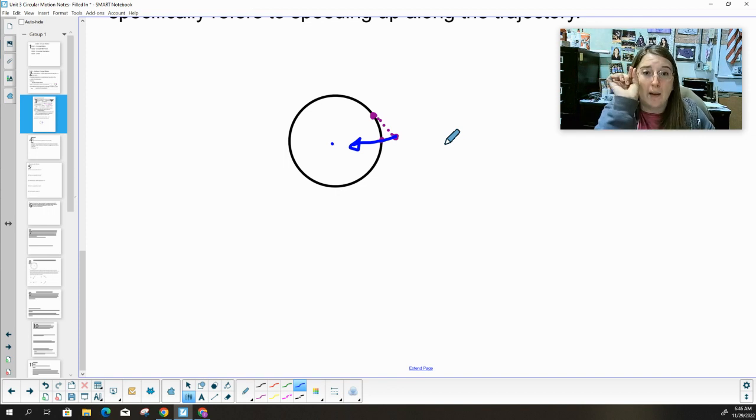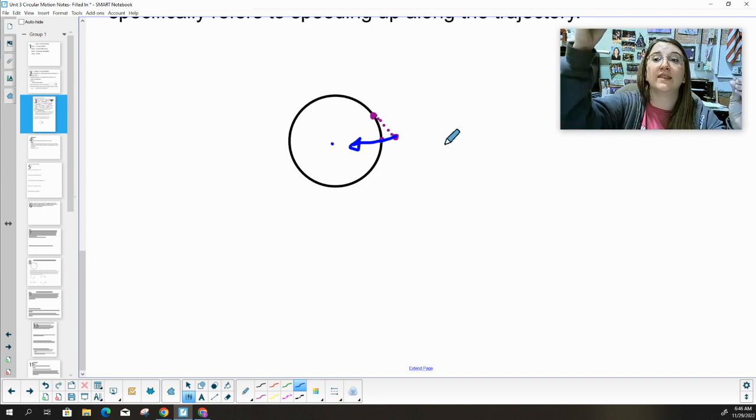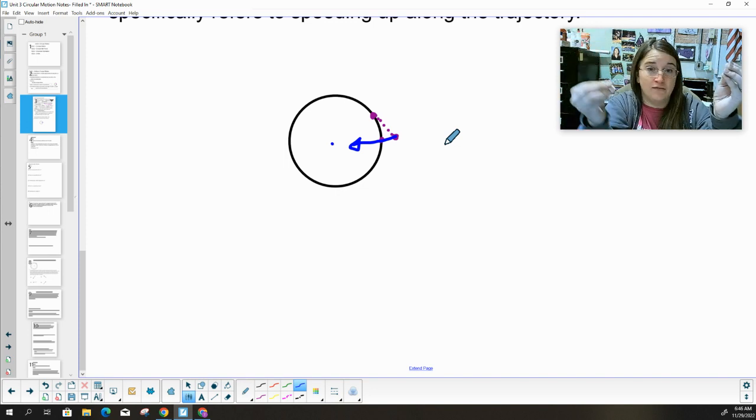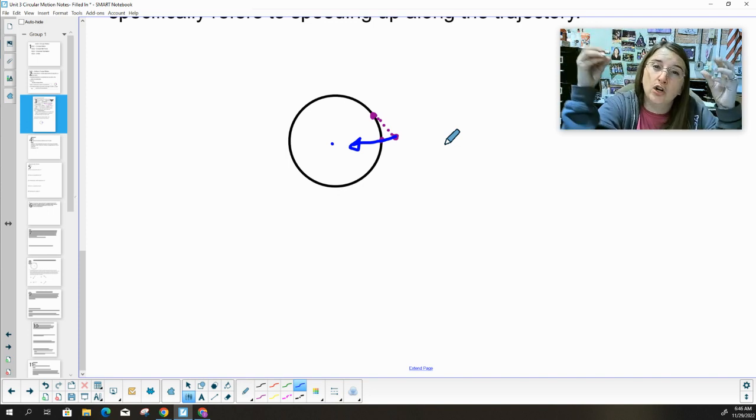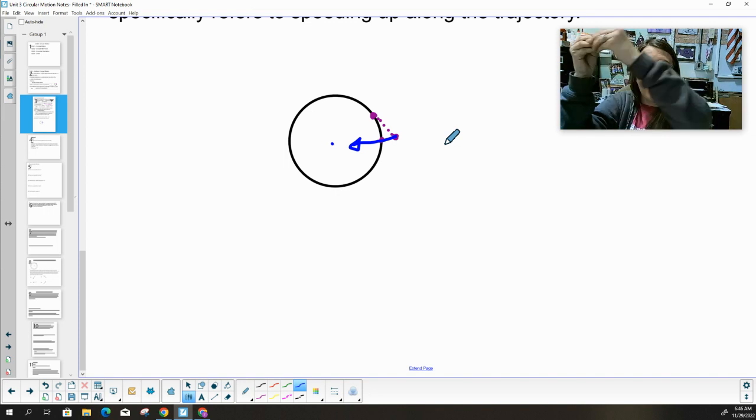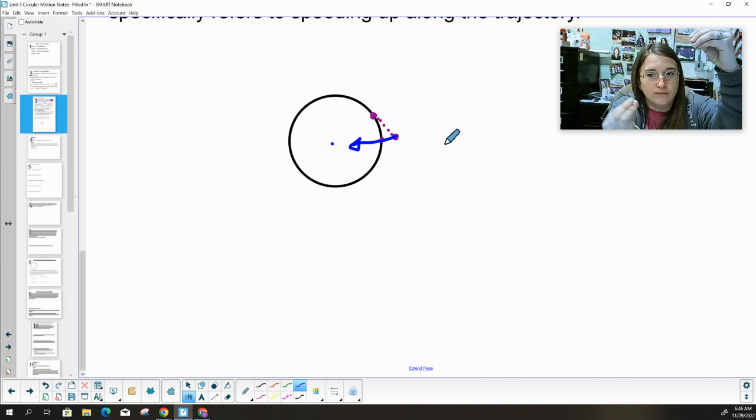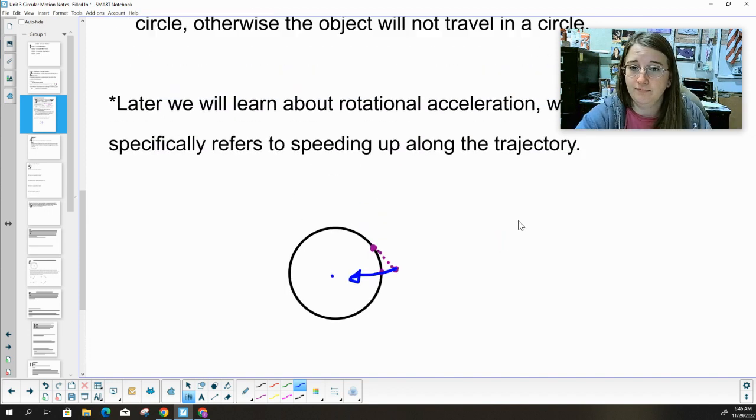So putting this on a microscopic scale, there has to be a force that constantly pulls us towards the center of the circle. And again, the reason why we don't just fall into the circle is because even as we are being pulled into the center, we're moving this way, right? So what happens instead is we just travel in a circle. We don't get any closer to the center because as I'm pulled in, I'm moving downward. It makes a circle. I don't fall into the center.